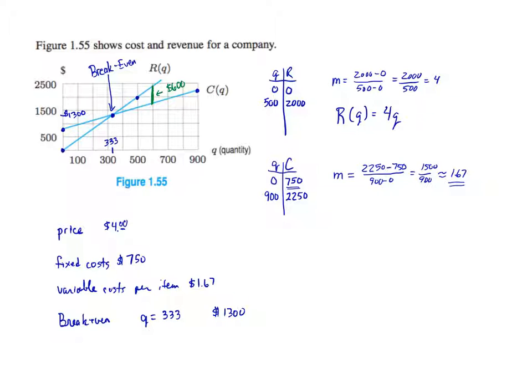If we look a little bit down toward the 100 mark, so if we look at the profit when we both produce and sell 100 items, what we'll see is the revenue is less than the cost, and so we're actually losing money, and so this would be a negative profit, and this negative profit may also be in the neighborhood of $500, maybe 600.